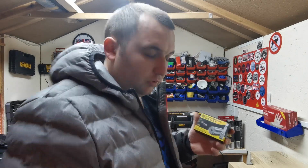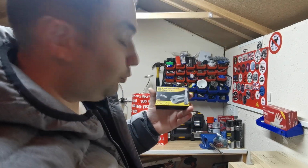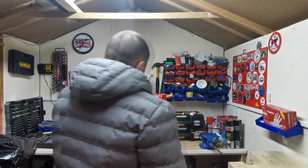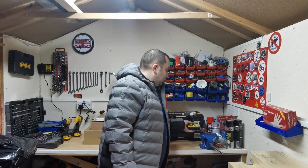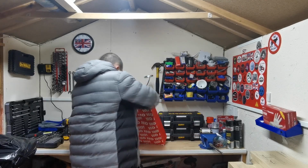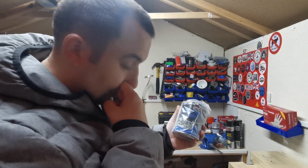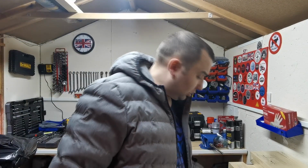I've also put this on my wish list. It's one of them things that's meant to be able to get off rounded sockets. I've just bought that really just to try. I've never used one. I've seen them advertised, and they're meant to be as good as they say. And the last thing in this bag was some multi-purpose grease. Again, coming in handy for working on the cars and bikes.